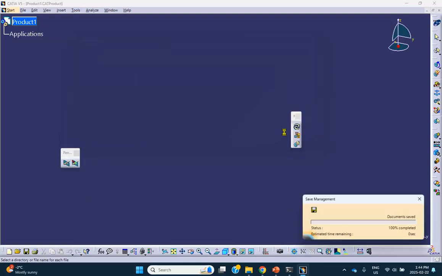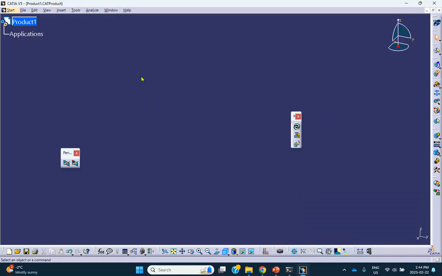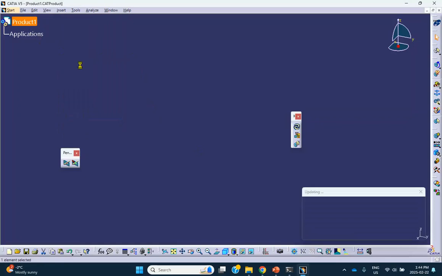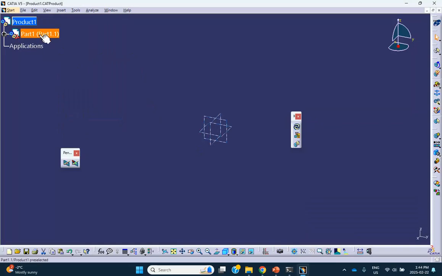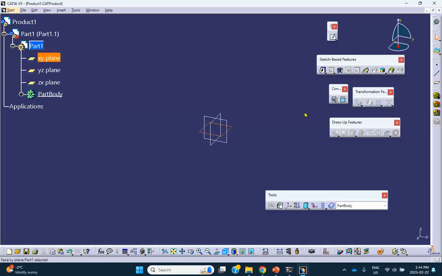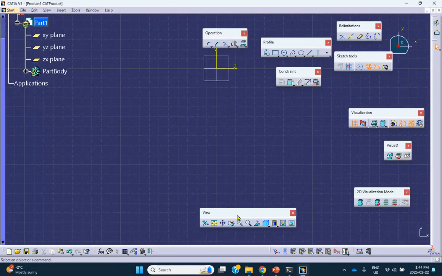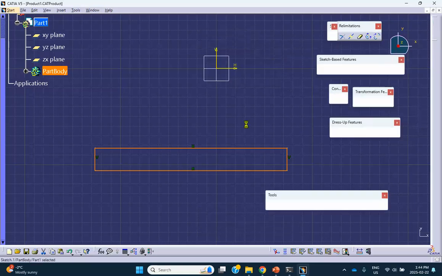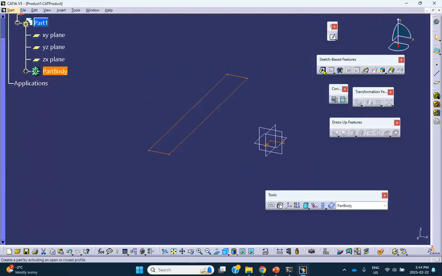Say okay. Now we're going to insert our parts. So insert new part in there. This is going to be part one, as you can see. I don't have to worry about it. Double click on it. On a convenient plane, on that horizontal plane, I will sketch just a rectangle, like so. This is going to be the base of that track, basically. And pad it.